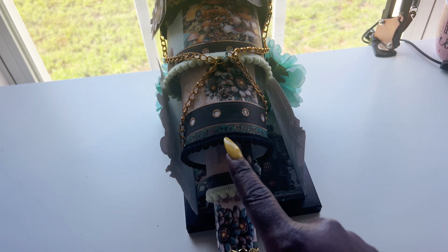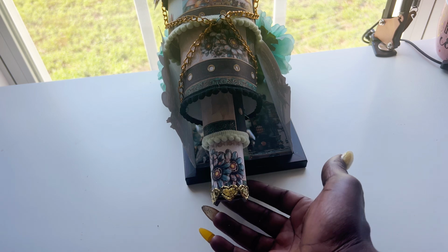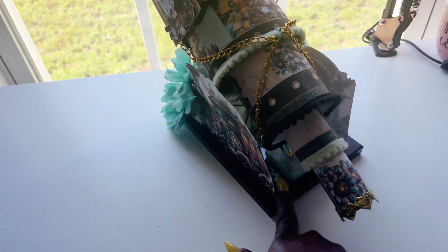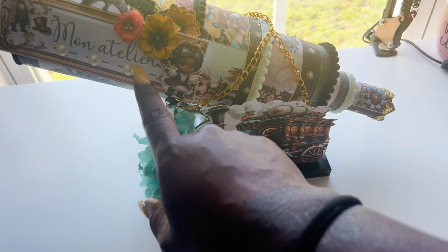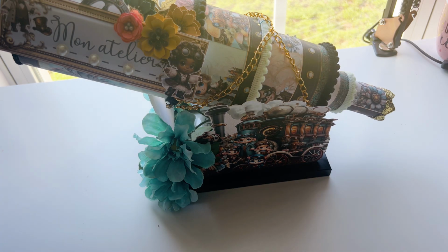I also added some pom-pom trim down on the edges here of the scope. And then down at the bottom here, I used the little heart trim that you get from Hobby Lobby. And then if we flip it on over to this side, so again, the chain is continuing on throughout. I added this cut apart piece. Well, it's not a cut apart piece, but I cut it out from the collection.